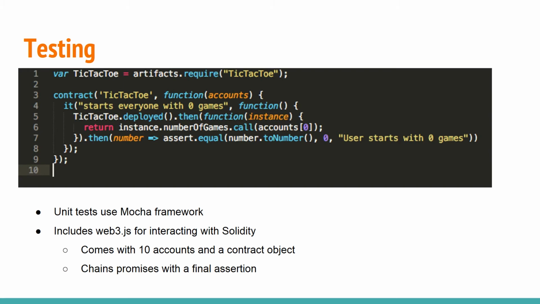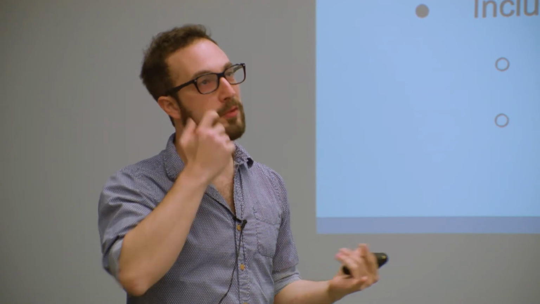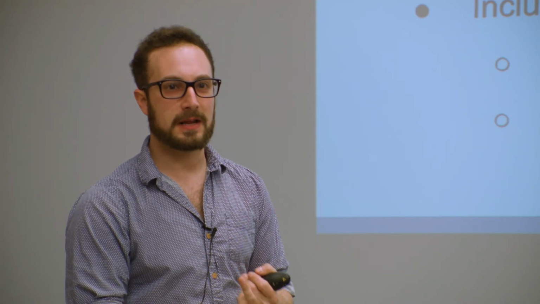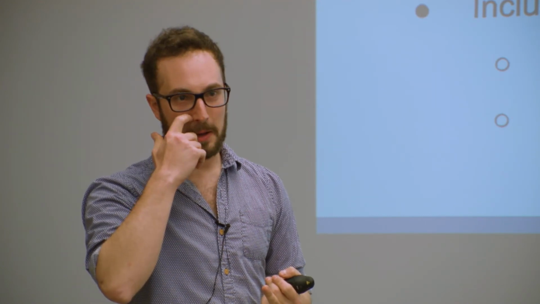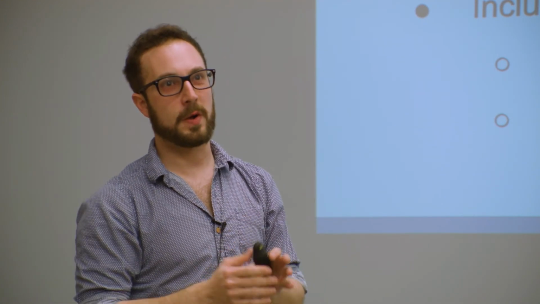This contract gives you a list of accounts. If you guys have played around with Web3, which is the JavaScript library for interacting with dApps in a browser, it's using Web3 here. So Web3 will give you the ability to deploy a contract, and use it once it has successfully been deployed. Keep in mind that because this is a test, it's going to do its own deployments to the blockchain. It's not going to use an already deployed contract because you don't want to be modifying the state of your production code.